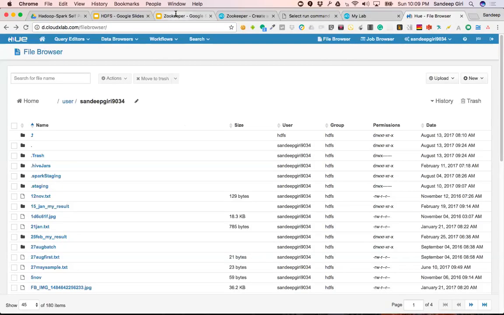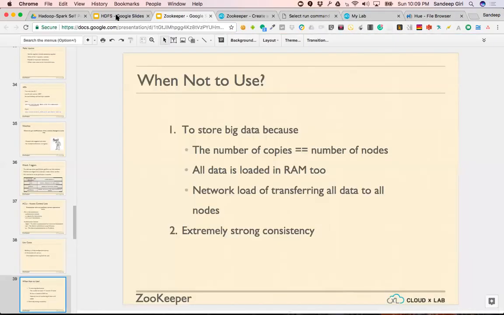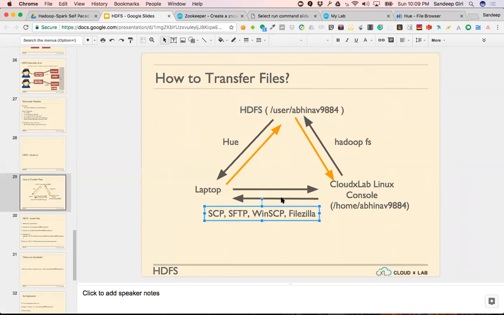Okay, the third part, I'm leaving it up to you to install WinSCP and SFTP. If you're on Windows, you can install WinSCP. Otherwise, if your laptop is running Linux or Mac, you can use the SCP command to copy back and forth between this laptop and the Linux console easily.